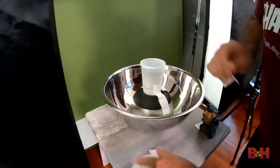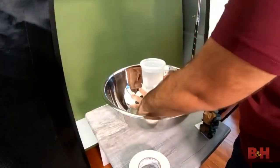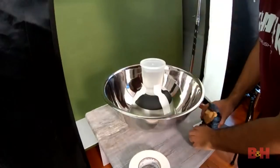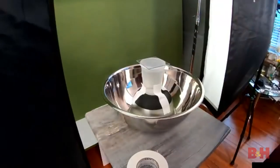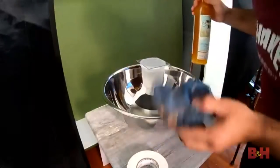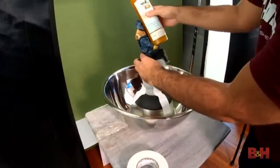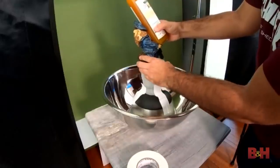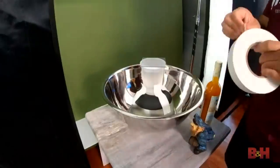The purpose of the bowl is really to catch the liquid in case you start running out of the liquid that you're shooting on. It's going to catch it, and then you can use a turkey baster to bring it back out. Okay, we're going to do the plate here. We're going to see where the bottle's going to go in terms of the guy's feet. This is not the most professional thing, but it is the most professional photo, so we have to think about those things. I'm kind of wanting it here and his feet touch there, so I'm going to tape the plexiglass as such.